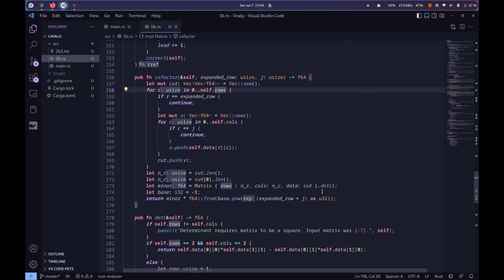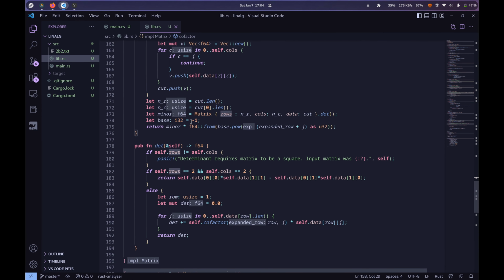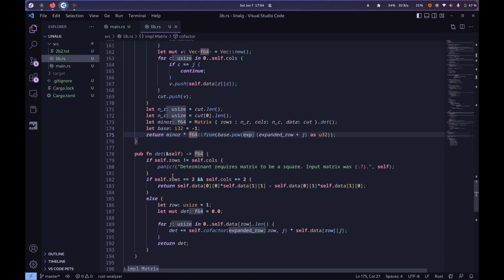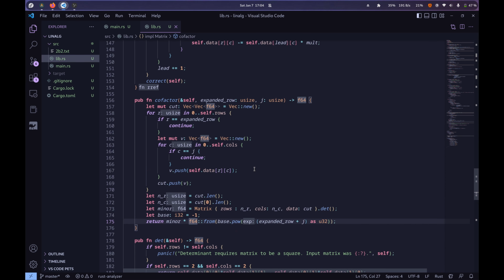essentially all we do is call determinant on that matrix. And since in this example right now our original one is a 3 by 3, cut here, or minor here, is going to be a 2 by 2 matrix, and then we just return this. So like I said, finding the determinant of a matrix is a recursive function with the cofactors. The cofactors require the determinant, and the determinant requires the cofactors. I don't know, to me, it just blows my mind that it works out like that, and how easy it is to code it up.